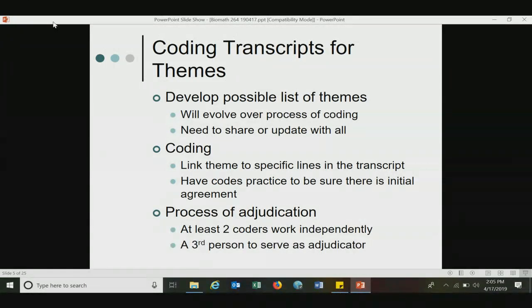Then, when you're doing the coding, you're going to have the transcript in front of you, and maybe an Excel file where you have your list of themes, and you're going to indicate that you found this theme in this particular interview, or in this particular focus group, sorry. You want to be able to go back to where in that transcript you did it. So you want to have your transcript have line numbers so that when you code to themes, you can say lines 38 through 40 is where we found them talking about their caregivers' attitudes.